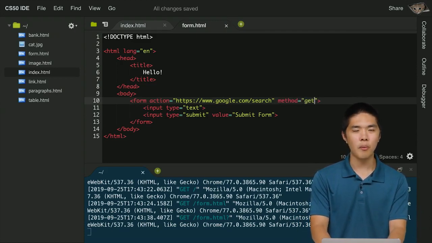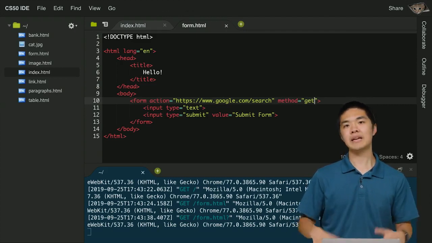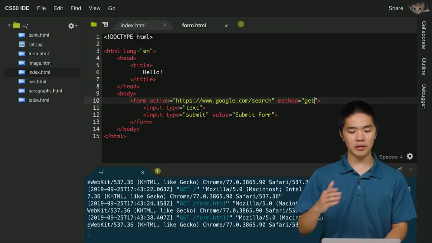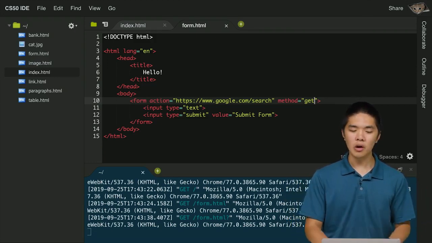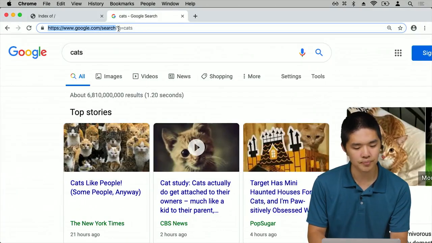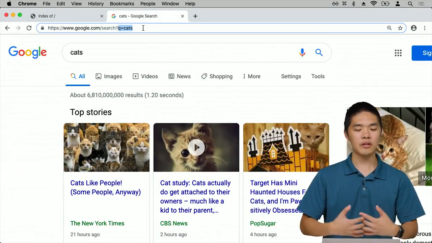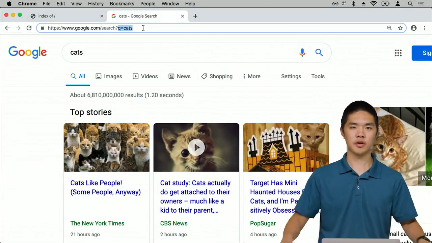You might recall from when we were talking about HTTP that every request has a particular method, and GET just means get me a page. And in this case, when I'm using method equals GET, I'm trying to get the results of a Google search, but I also need to specify that additional parameter. google.com/search, q equals cats. q stands for query, and this is where we specify what we're actually searching for. In this case, searching for cats.